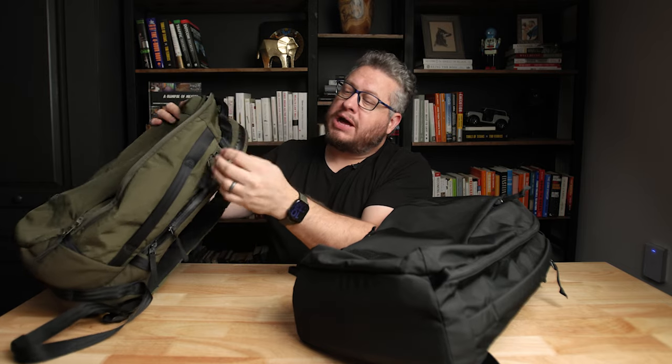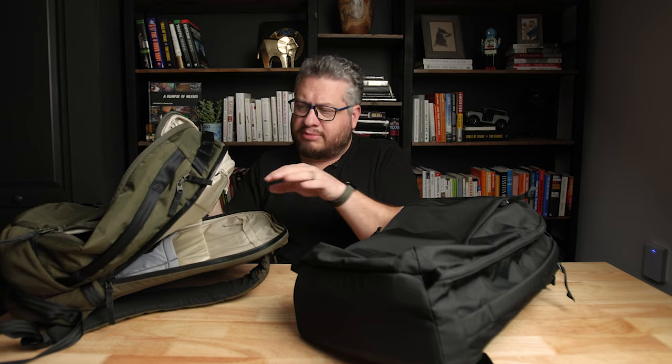They have similar pockets for laptop storage, although the Evergoods is accessible only from the side and the Able Carry is mostly accessible from the top. The Evergoods has a zipper pocket up at the top near the back. This one also has a zipper here in the top, but it is inside the laptop compartment. They both can hold an iPad in the computer area. We'll get into the computer area separately later.